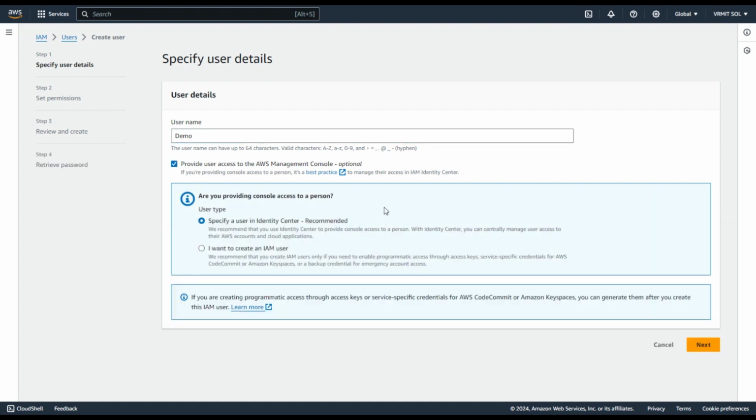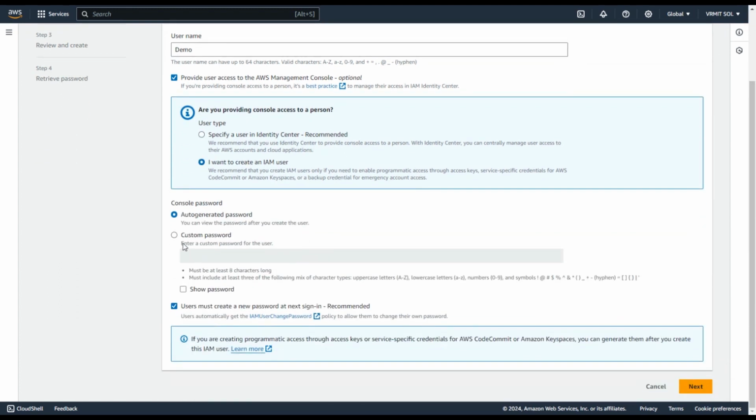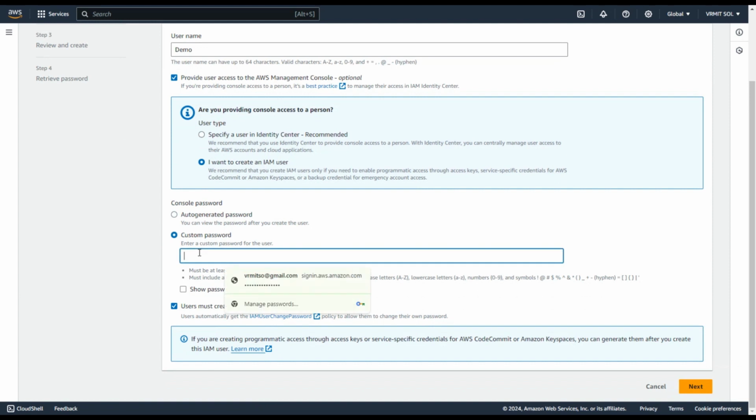And it will ask you whether you want to create an IAM user, and then it asks for a password. Either you can create an automatic password or a custom password. For this purpose I am giving a custom password here.